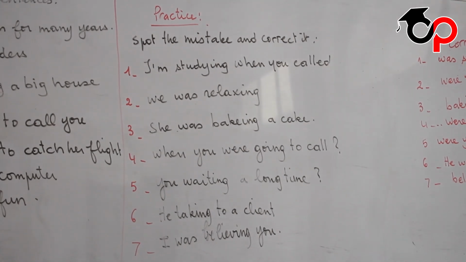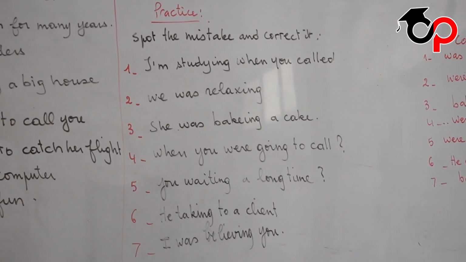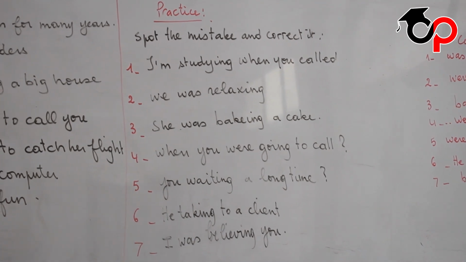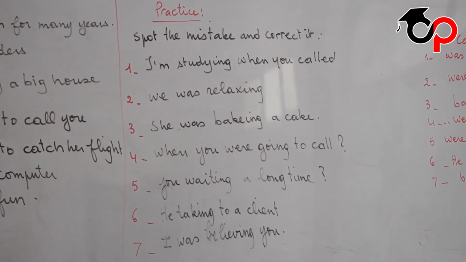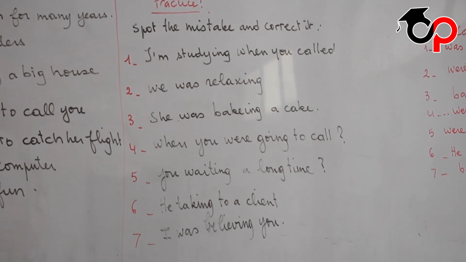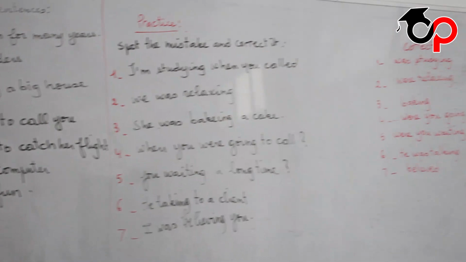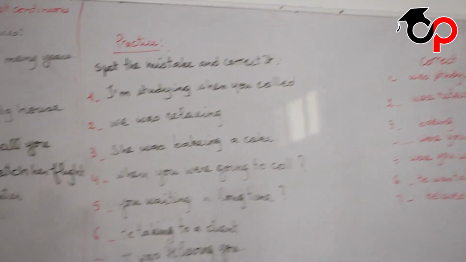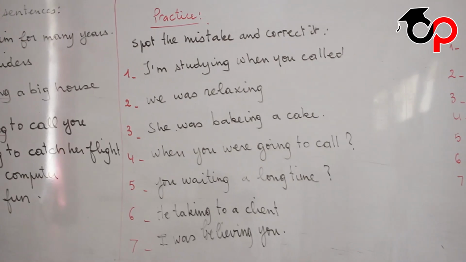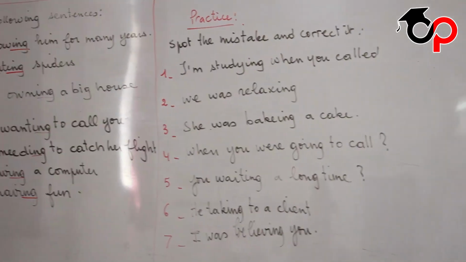Spot the mistake and correct it. I'm studying when you called. He was relaxing. She was baking a cake. When you were going to call, you waited a long time. He talking to a client. I was believing you. So here we have different mistakes. It can be spelling mistakes, it can be tenses, and so on and so forth.